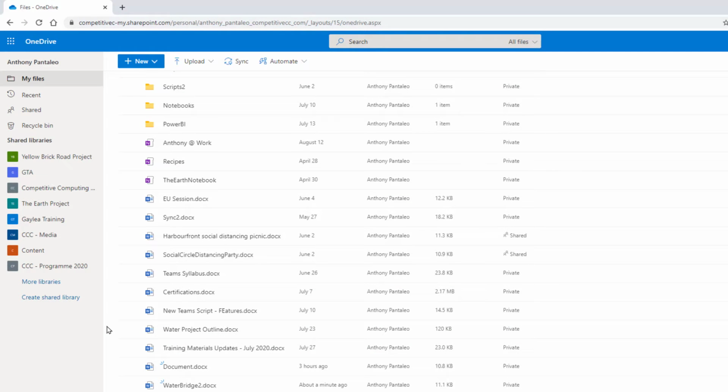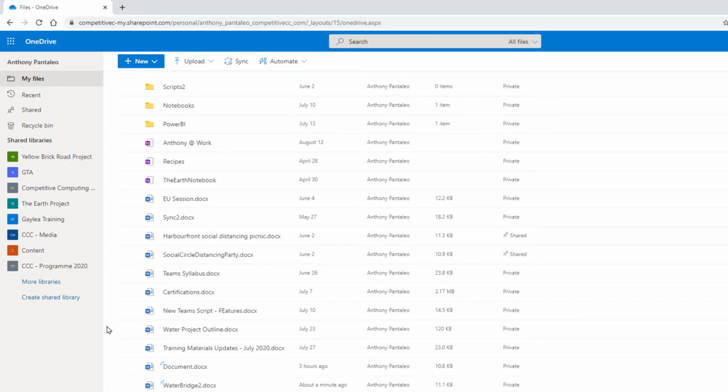Before we learn about the other views, it's important for us to learn how to sync our OneDrive to our computer. A synced OneDrive will place it in your file explorer, and you'll be able to access your cloud files directly on your computer. This allows you to download only the files you need and gives you access to more space than your computer may have.